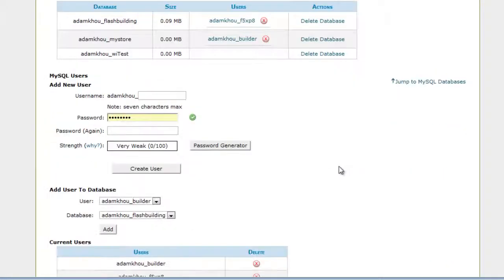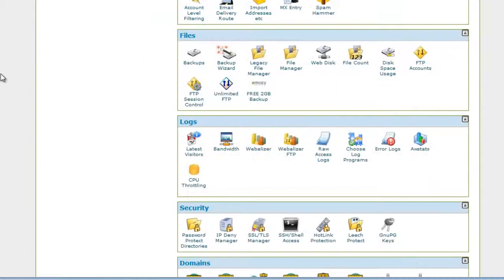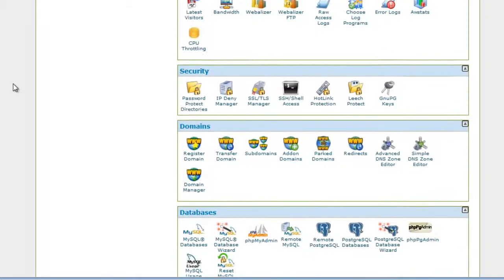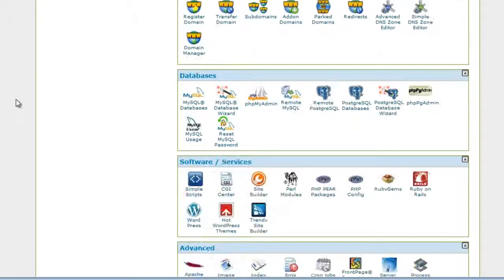Alright, now you have your database set up. It's ready to go. It's waiting for you to program stuff into it. And there's the user. So now we can create the script. We can pretty much exit out of here, get into the main screen of your cPanel again, and you can go into phpMyAdmin to view that new database, but it won't have any tables set in it yet. You can create tables manually within phpMyAdmin, but what we're going to do is set up our tables through script.